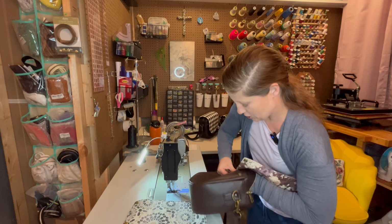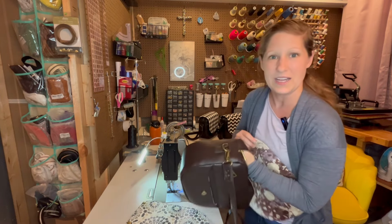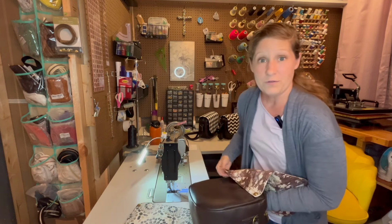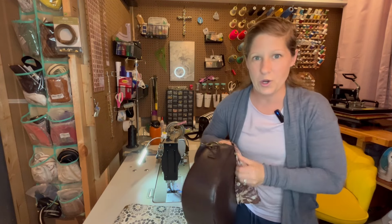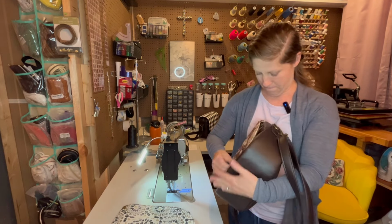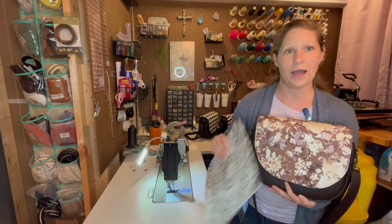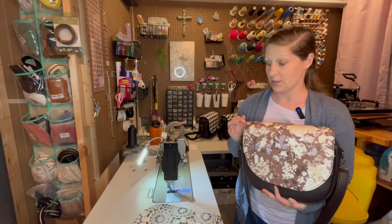You can do this to match an outfit for the time of the year, if you want to do a Christmas or even a fall looking bag. You could even change it if you're going to Disneyland. You can get Disney fabric and make a Disney flap. It's such a cool bag. Look at that, guys. All you do is change the flap. It's really cool. I love this bag so much.